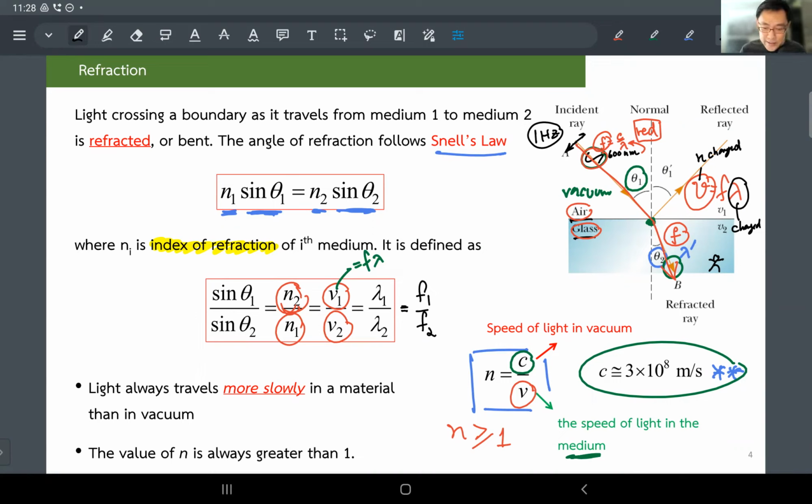All right, guys, come back to our Snell's law over here. So how to use this one is very simple. You just collect the information and try to apply this one. The thing is, once again, just like in reflections, these laws apply at a point. Let's take a look.